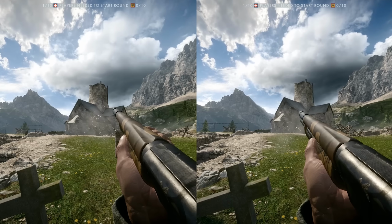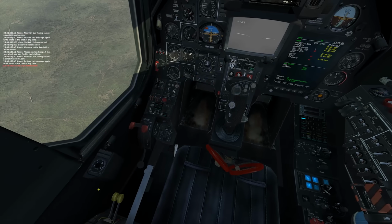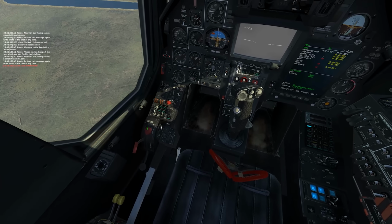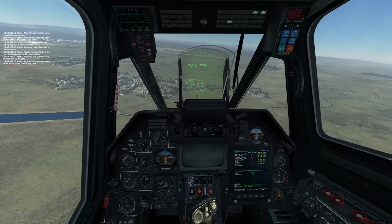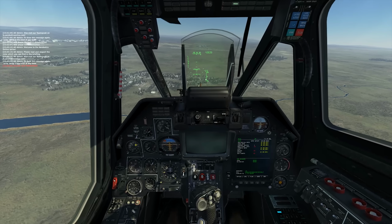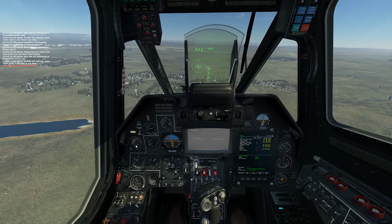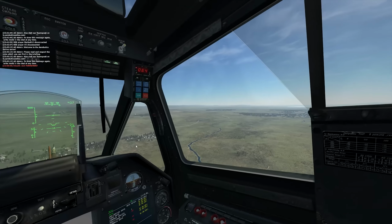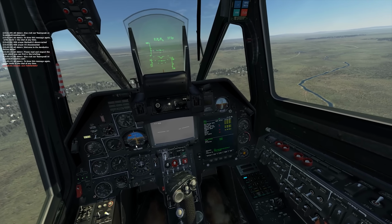And for the resolution part, it definitely boosts the amount of detail I can see in games, especially games like Arma 3 or DCS, which is a flight simulator, in which you commonly are squinting at the screen to see if a guy in the distance is actually a rabbit in a bush. You can't really tell. Overall, it just makes things at a distance in-game much easier to see. It makes details much easier to see. And so if you're a person that plays Arma, a 1440p monitor is definitely something to grab.